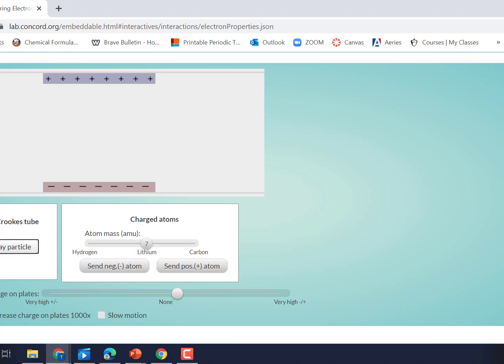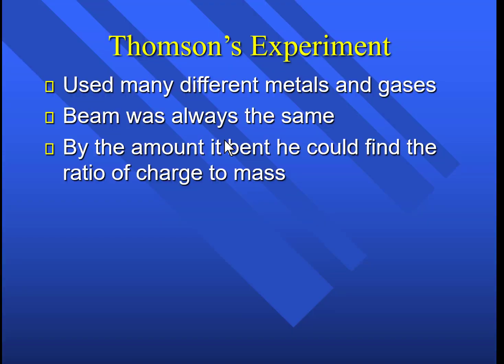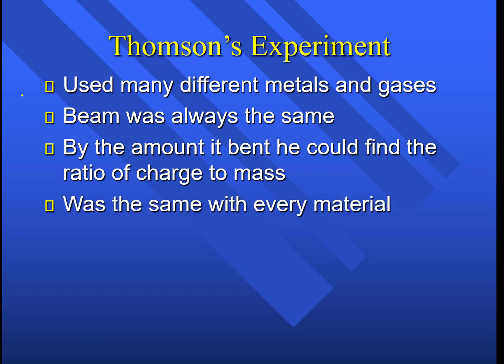I mean, let's turn it way down. No matter how far I turn it down on this slider, it'll only let me go to the lowest notch. Even the lowest notch goes right to it. That's because it's 1,000 times heavier. Okay? So, what we know about the atom is he could find the ratio of charge to mass, and it was the same with every material.